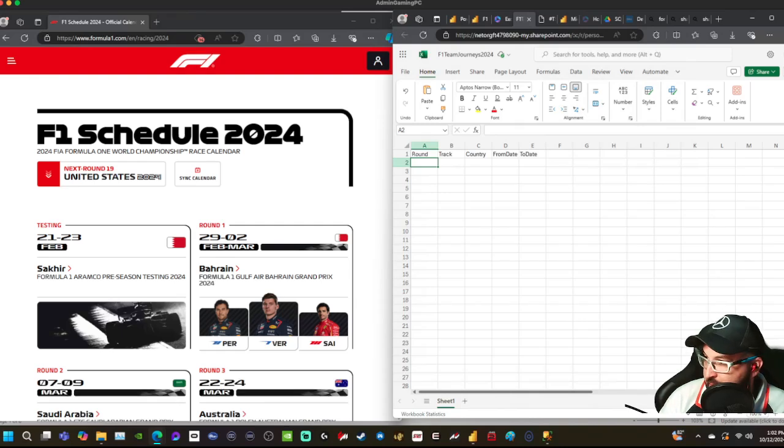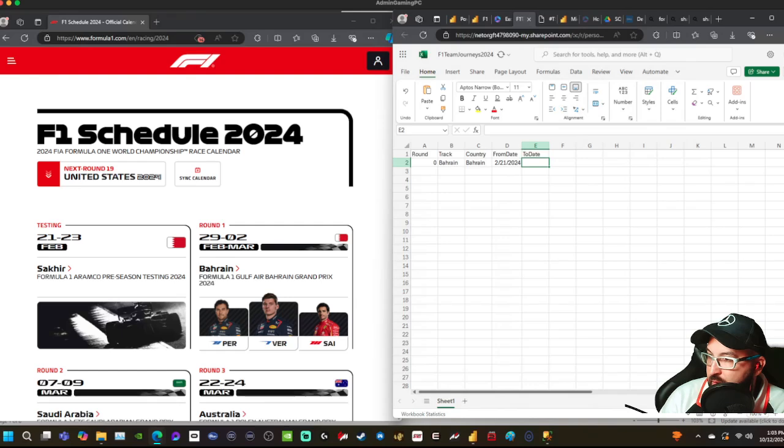adding the data. So here, round, can we say round 1? No, it's round 0. The track is Bahrain. Country is Bahrain as well. The from date is 2/21 2024 and 2/23 2024 is the to date.